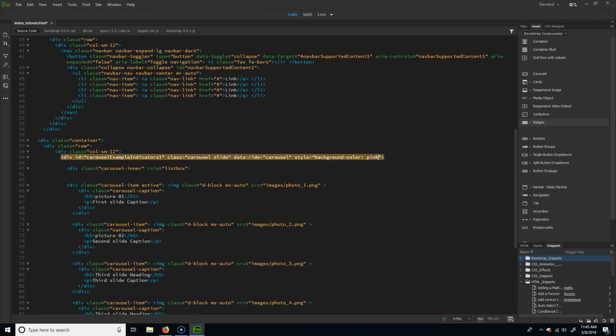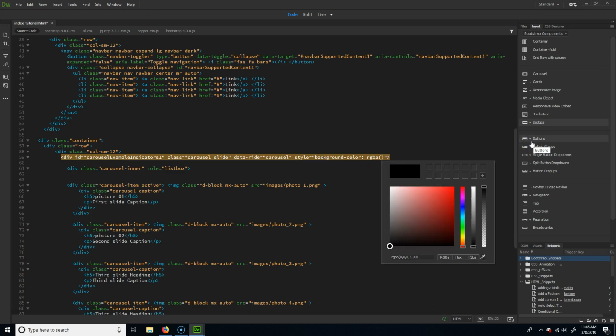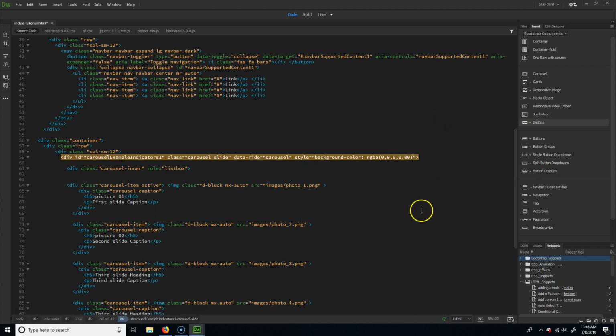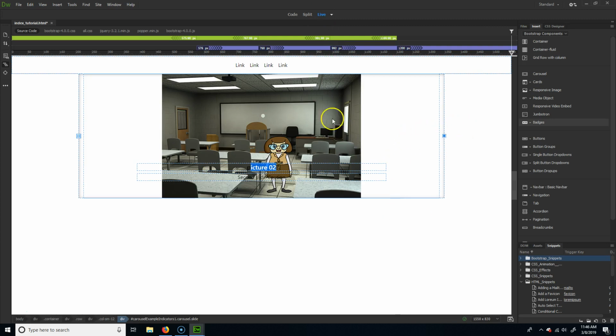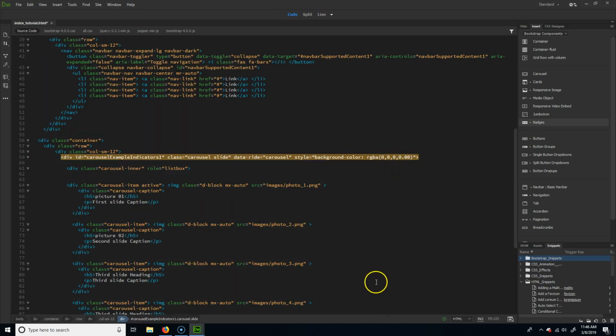Or if you want to just leave the option, another thing you could do, which is what I'm going to do right now, is RGBA, start with the parentheses, and I'm just going to go with white and take the alpha all the way down, click off, and now it will actually be transparent. The color is there, but it's a transparent color, so that way, if for some reason I want to change it later, I can do that, okay? So that works pretty good. All right, so that fixes that issue.